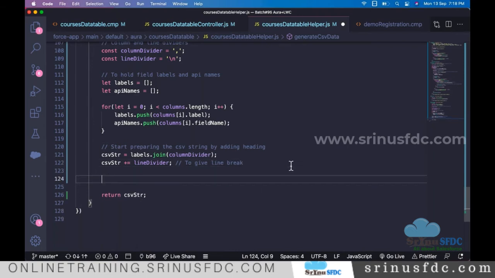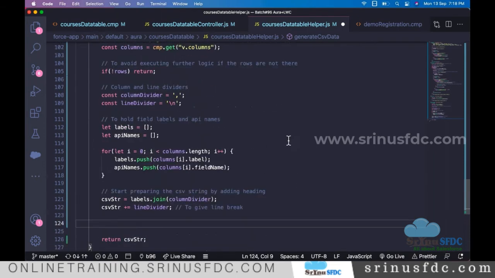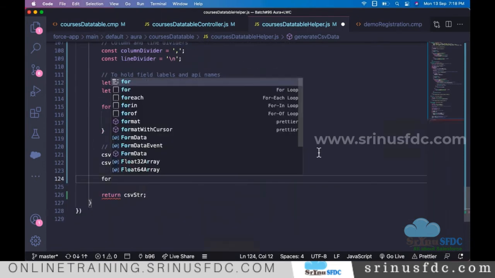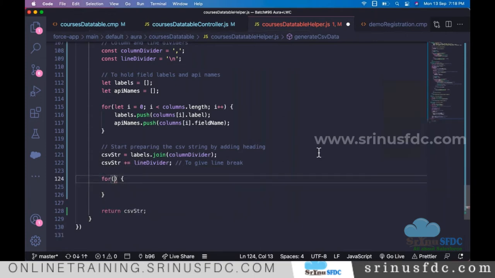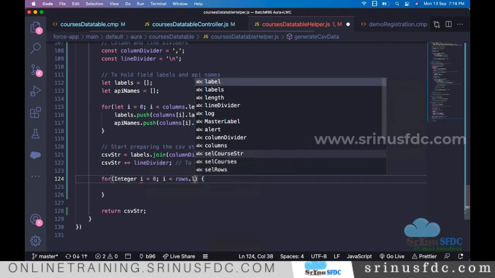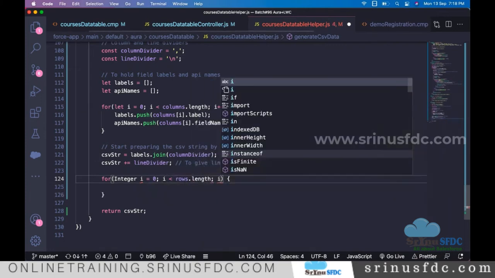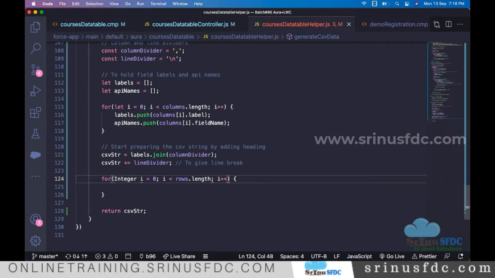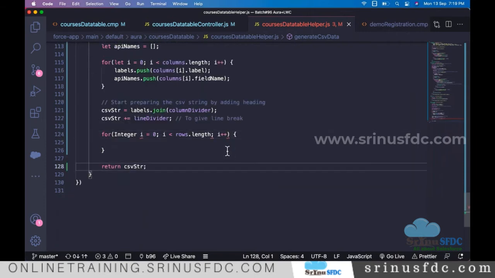To generate the further rows, we need to iterate over the records, whatever rows we have. I'm taking one loop to iterate over each and every row. Integer i equal to 0. I'm going with the simple thing that we know. So here rows dot length, i plus plus. Sorry, here we have to give length.